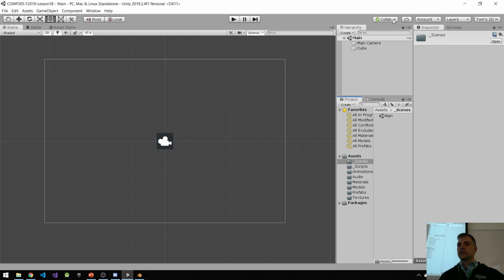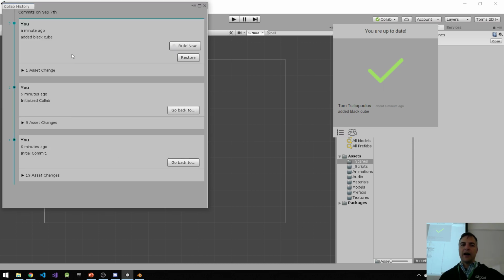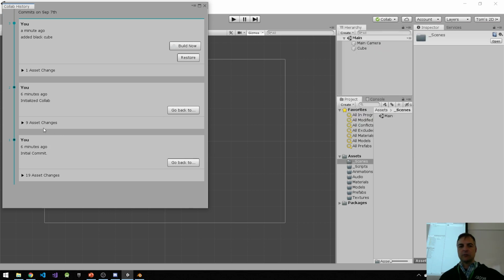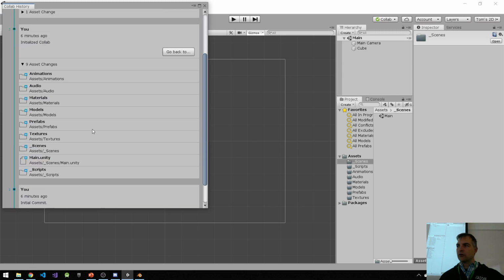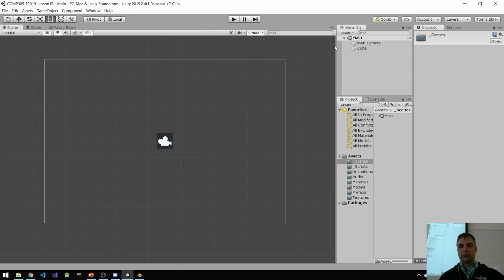By the way, just to give you another thing to note, if you look here, there's two parts. There's this and there's this, right? This is view history and this is invite teammate. Here I'm going to just view history. And if you notice here, I have a history of all my changes right here up on Unity. I can always go back to one of these two changes, one of these two states, which is really cool and very easy to do. It also tells you how many assets and which assets were changed. Take a look. These are all the assets that were changed or updated. So really kind of cool.